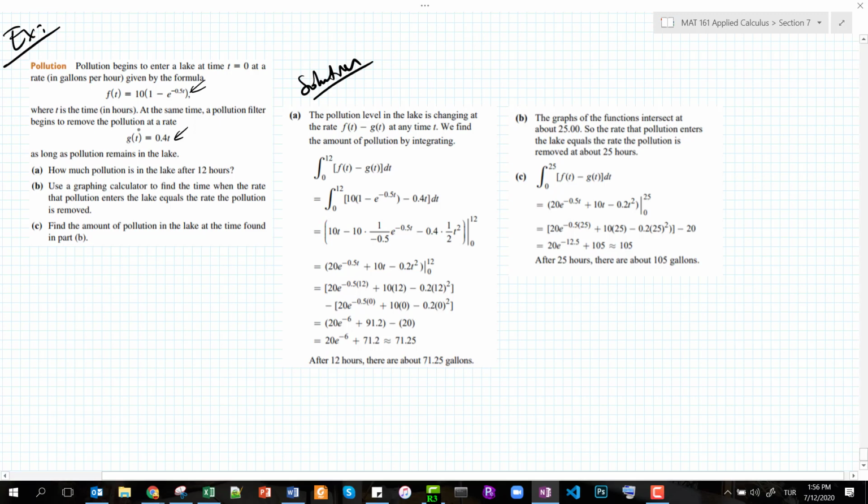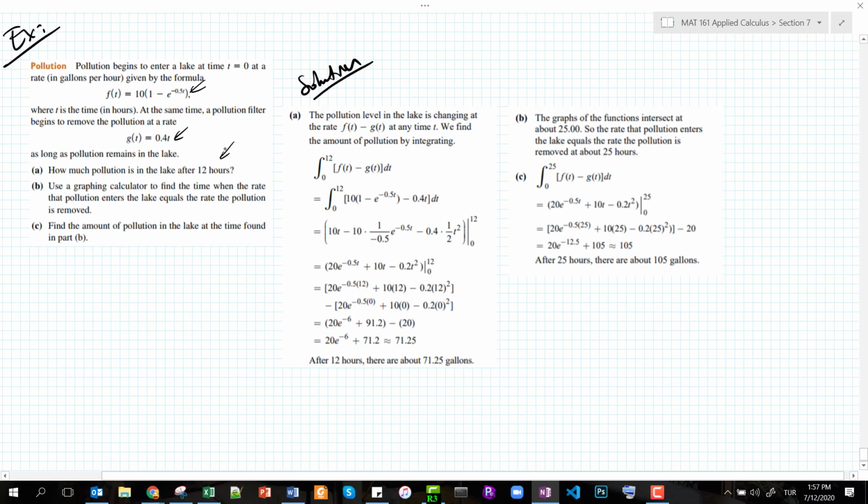If these are the rates, of course, you need to figure out the antiderivatives of these functions. Why? Since if you can find the antiderivative of these functions, you can say the amount of the pollution or the amount of the removed pollution at any time. That is why figuring out the antiderivative is so important for the pollution and the cleaning of this lake. Let's start with this question: how much pollution is in the lake after 12 hours? What would you do?